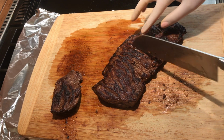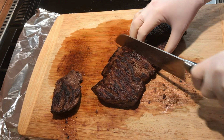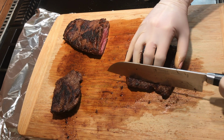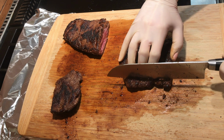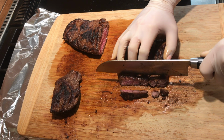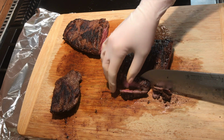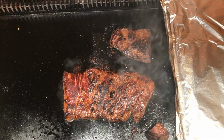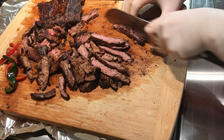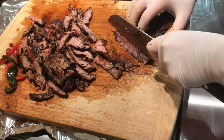I cut it into 2 pieces and I slice it against the grain, just like so. If you like your fajitas to be more well done, you can either put it on the griddle after you slice it, or cook it a little bit more before you slice it. It's totally up to you, and both ways work very well.